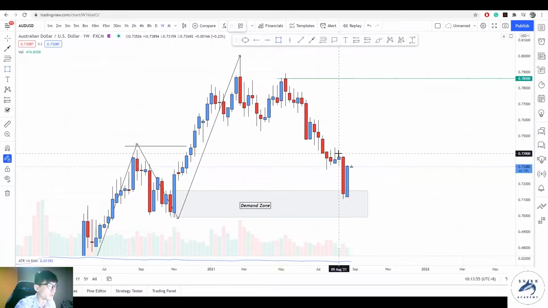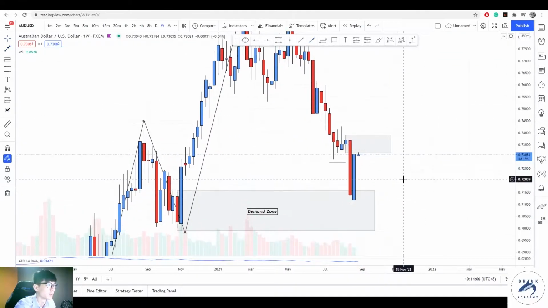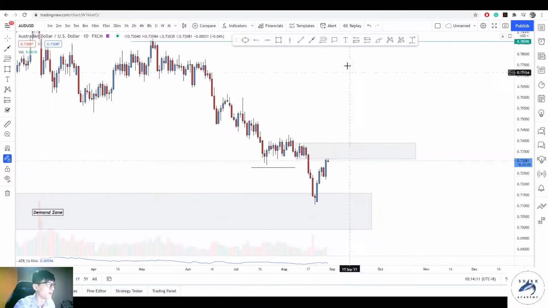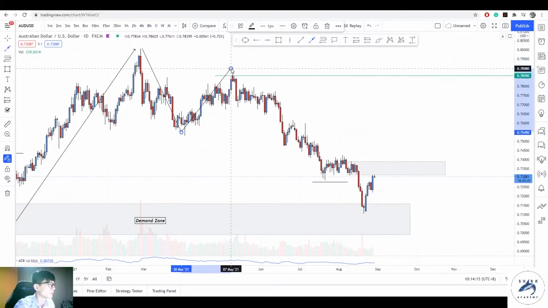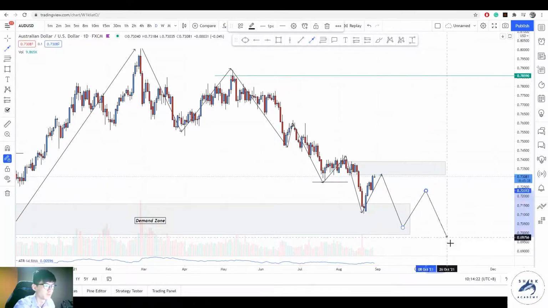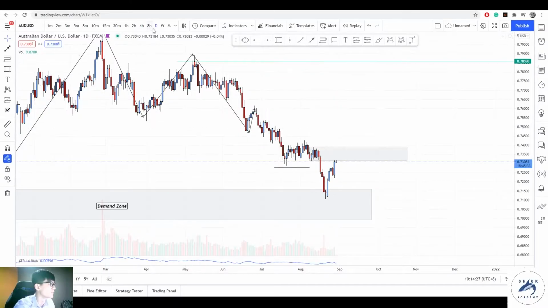The thing now is that we have a supply zone that is valid as well, because over here we broke out of structure, and you could have been a seller anytime now, because on a lower time frame you are able to wait for prices to make a move down. If you view this on a daily time frame, you understand that we are still in a bearish movement. Over here you can see that we are on a downtrend, and this means that prices are able to move like this for lower prices to be met.